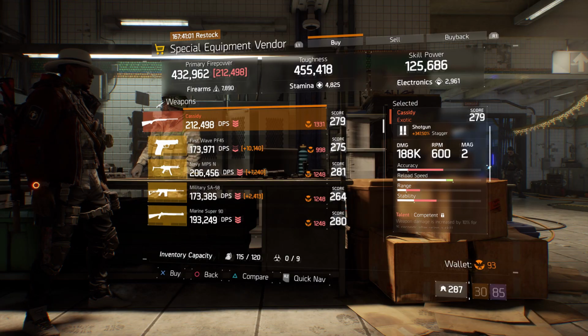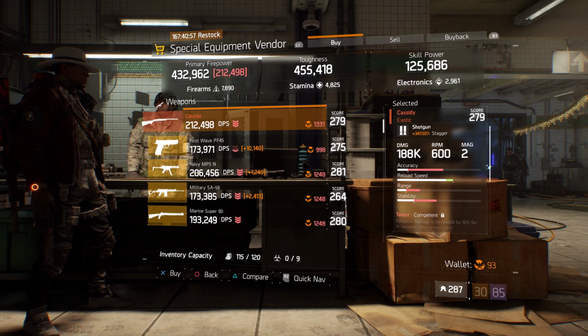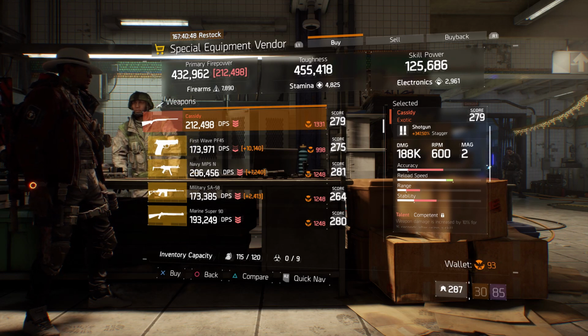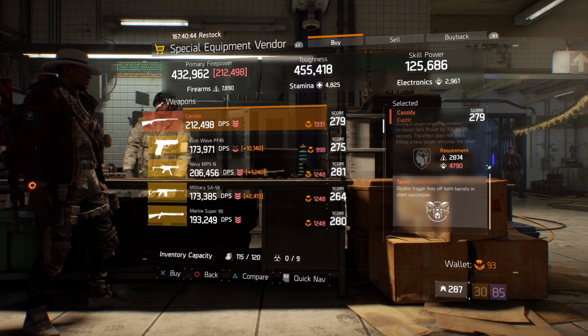Okay, so for our next gear items, you want to head over to the special equipment vendor. We're still at the base operations. And here we have a Cassidy with a gear score of 279. It has 347.50% stagger, and the talents it has are competent, talented, and you already know, boomstick.